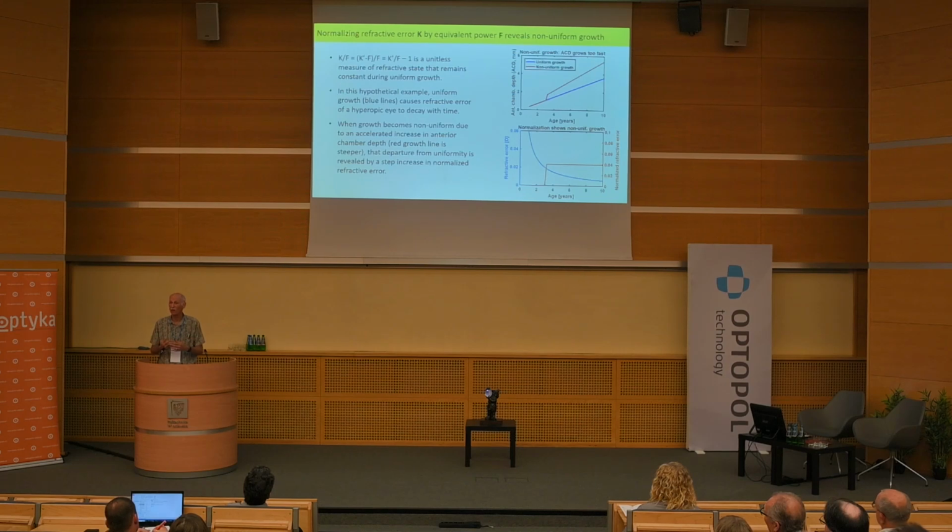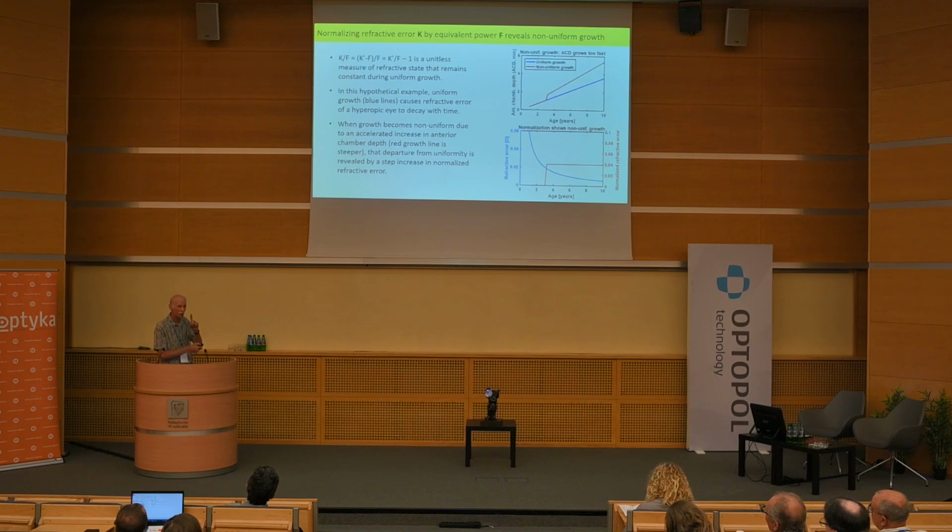And that ratio is independent of scale. So this becomes now a unitless measure of refractive error, independent of scale, and so it has the potential to make the analysis of the growth of an eye simpler and more tractable. And just to give you a simple example, I've got, again, the anterior chamber depth. Let's suppose that it varies linearly, just hypothetically, with age. And through that change, it starts out a hyperopic eye, and that hyperopic eye gets smaller, less and less refractive error, as we said, simply because it grew.